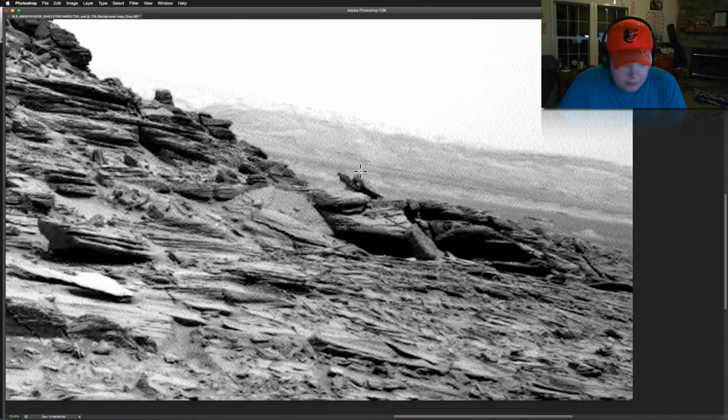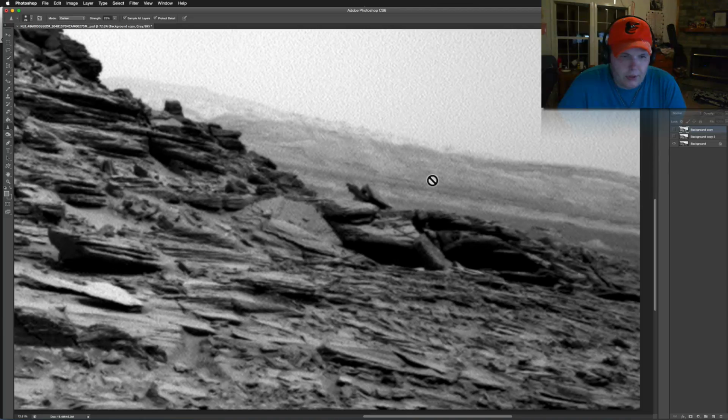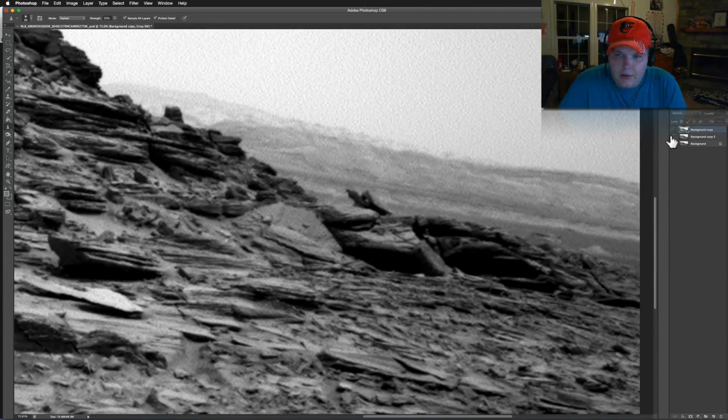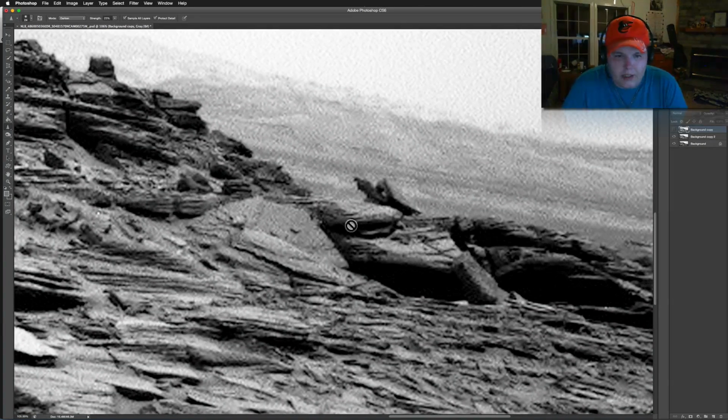Now I've got it pulled up a couple different ways. I basically got it how it came from NASA, which is pretty spot on how it is just in general. Taking a look at it, I did a little bit of pulling out so you could see some of the details behind it. And this is where everybody was staring. They wanted me to take a look at this piece right here because it almost looks like a carving that has, you can definitely see through it, whatever it is. Well, it actually looks like something that's sitting there and it's been carved out or something along those lines.